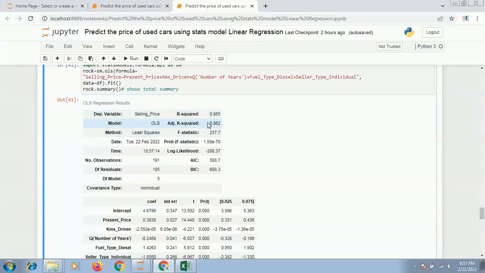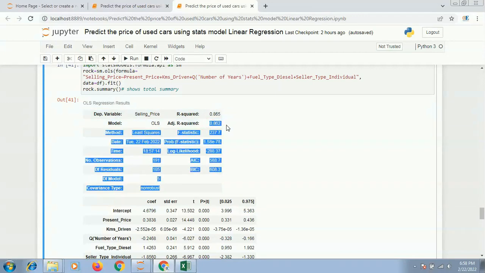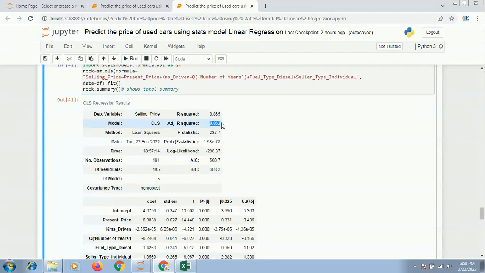We have adjusted R square. Adjusted R square tells you whether there is any redundant variable. If you have any redundant variable which is not making any sense or which has a very high correlation, then R square will unnecessarily inflate, whereas adjusted R square will not inflate. So adjusted R square and R square should be pretty close to each other.